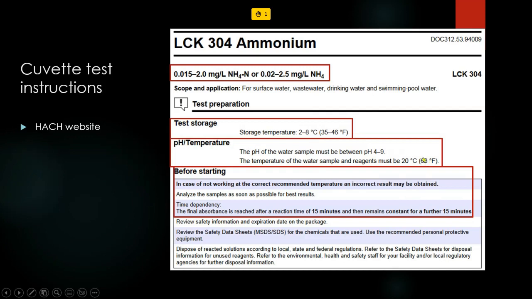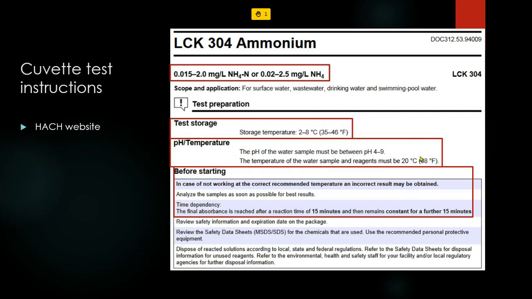Very important. In fact, as you can see here in the before starting notes, it says in case of not working at the correct recommended temperature, an incorrect result may be obtained.